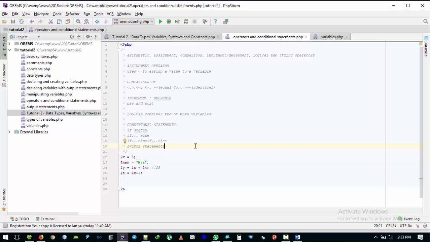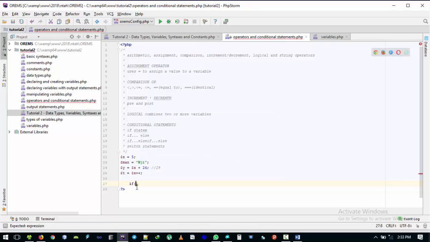When you want to perform a particular action based on a particular condition, that's when you use a conditional statement. Now for the if statement, when do we use it? We simply use it if the condition of the code is satisfied. For example, we already know that the value of x here is 5.